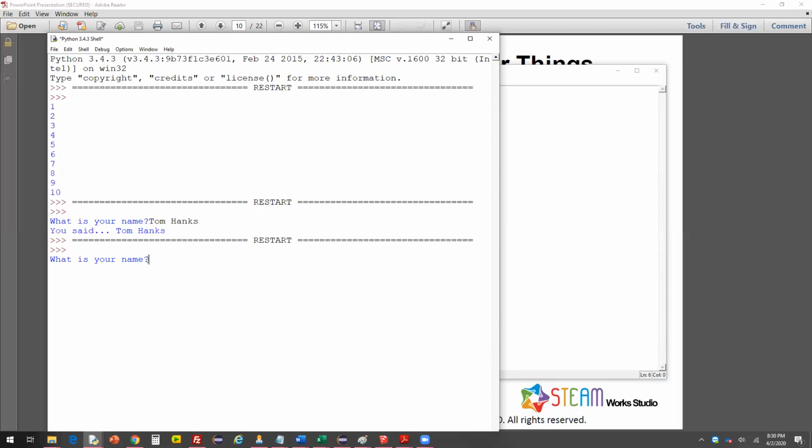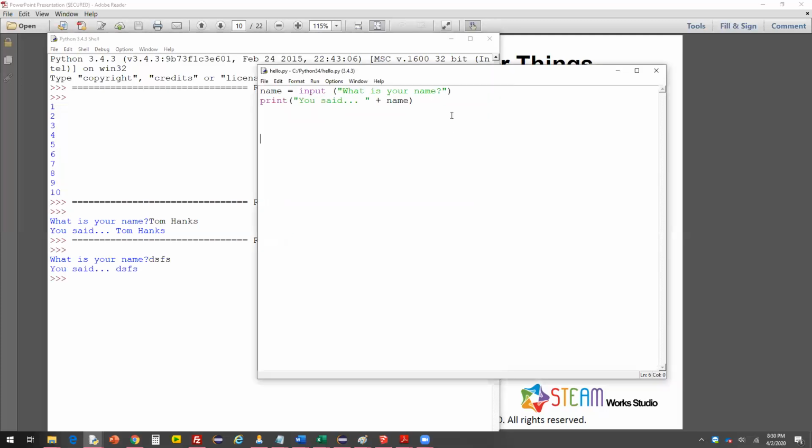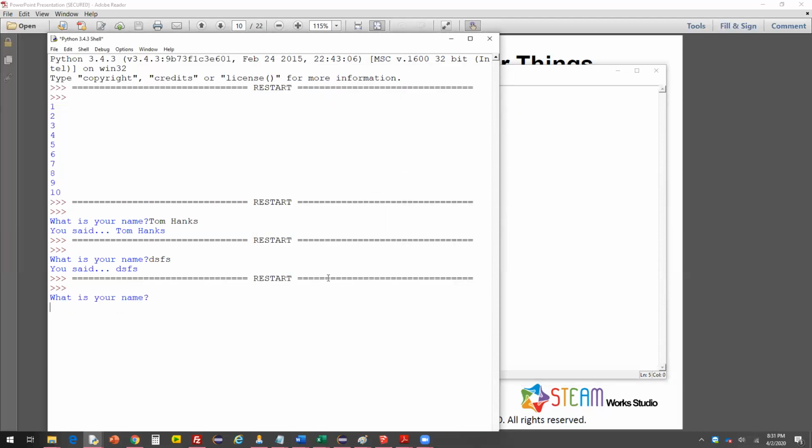I kind of don't like it that it's on the right hand side. I like it when it's on the bottom. So what I can do here is add a special marker like \n. This is a backslash, not a forward slash. When inside a string you put a slash like that, it goes to the next line. This is called the newline character. So now the cursor is below, not on the side, which is nice. Now I can say Greta, and you said Greta, right?